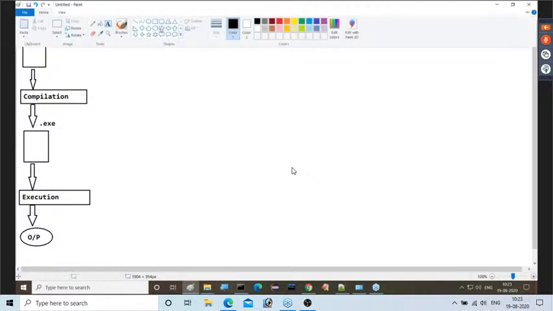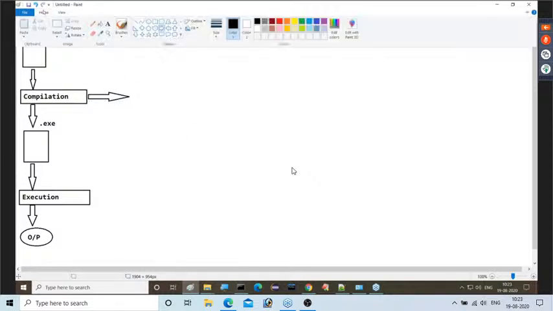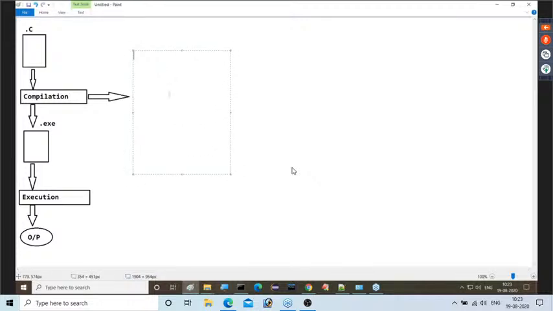If you observe this compilation process, how many parts are available in a compilation process? In compilation, four machines' work is going on.